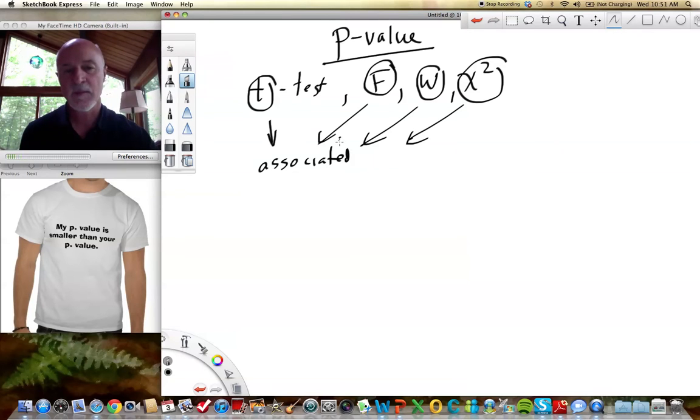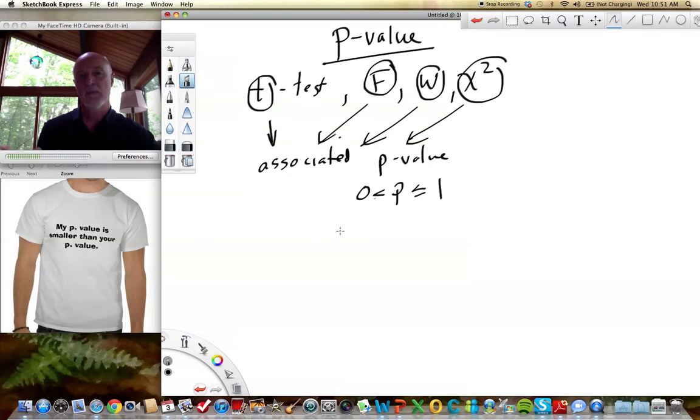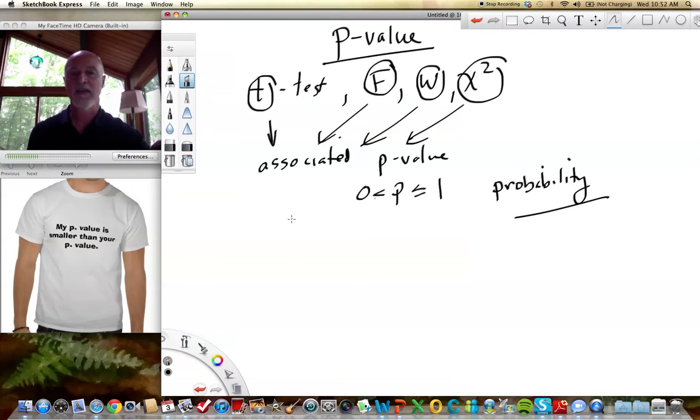And this associated p-value is giving us a context for interpreting that statistic. So we really need to understand at a fundamental level what that p-value is actually giving us. Okay, so first of all, p-values in terms of range can range anywhere between 0, they can't actually be 0, I guess they have to be greater than 0, and they can be up to 1. So it's a probability, first of all. And the important thing is to understand it's a probability of what.